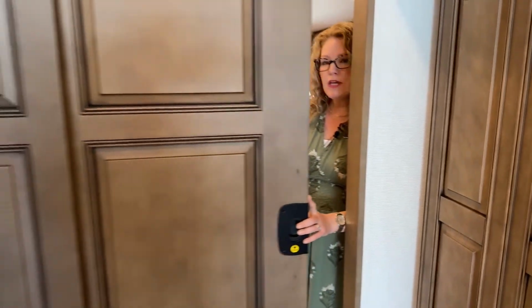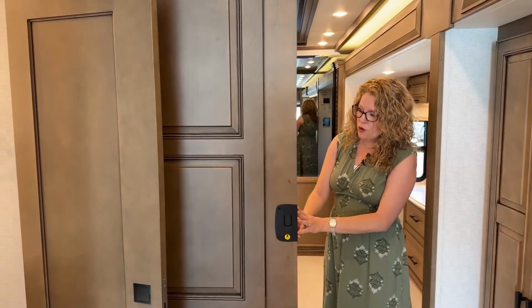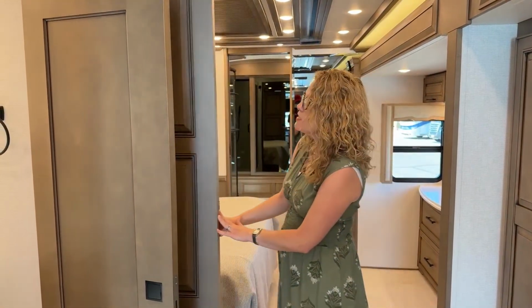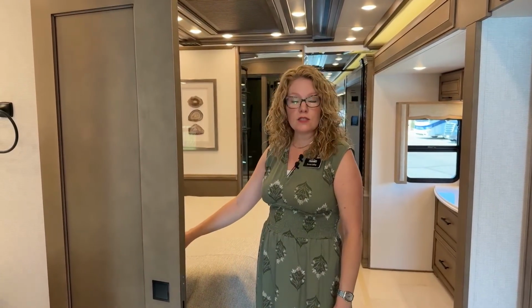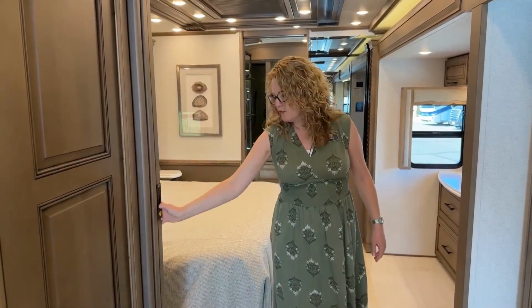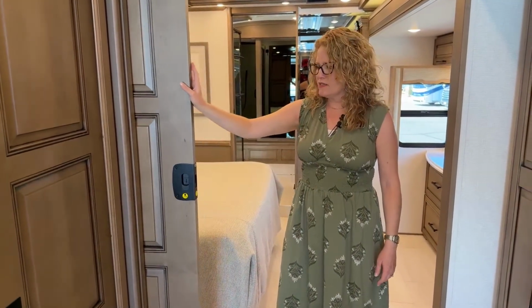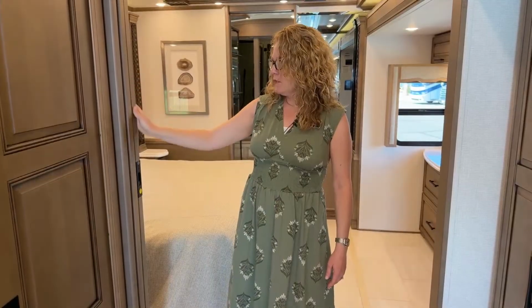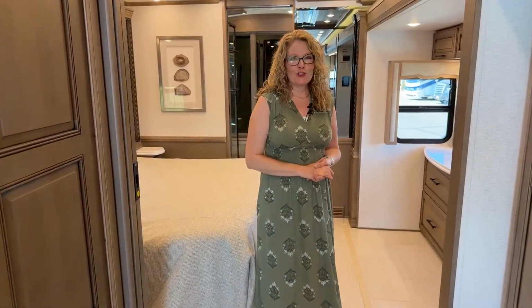Now moving into the master bedroom, I want you to see that we have these privacy doors here, and they do go back in and lock into place when you're done with them. You're going to hear a little click, and that means that that is locked into place. So to release that, there's just a little push for the lock. It's very easy to use. Unlike some other brands, I've seen some really weird locking mechanisms like Velcro straps and snaps and things like that. This is definitely a more high-end, sophisticated look to it.